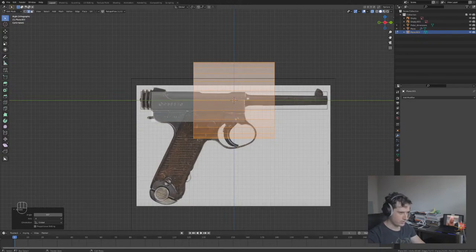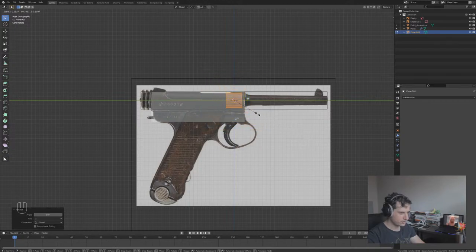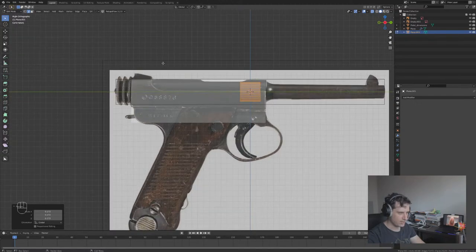According to the dimension charts I saw, it said 117 millimeters for the barrel length. Now, the handgun's total length is 230 millimeters, so that's half of it. I mean, that seems about right if I'm judging where the main center line of this is. So the bullet gets chambered right about there.